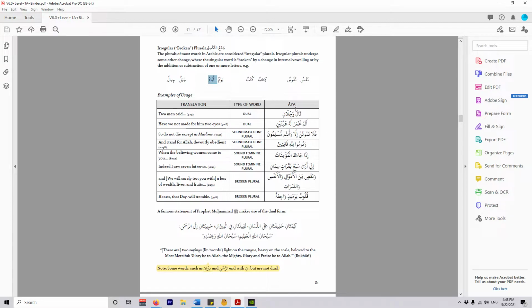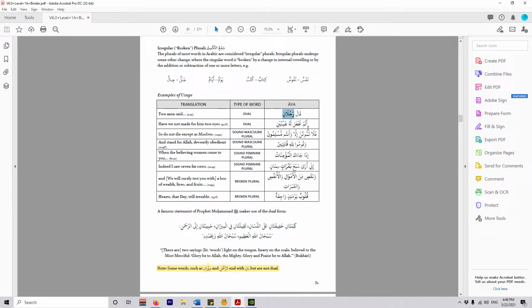So here, if we look at some examples of how duals and plurals are being used, we have qala rajulani. So you notice rajulun becomes rajulani by adding the suffix ani to the end of it. This is Quranic, so that's why we've preserved it this way, but you could also conjugate the verb as dual and say qala rajulani. But usually when you have qala in front of even a plural, it's okay. You don't have to necessarily say qala or qalu or anything like that. People still understand what you mean.